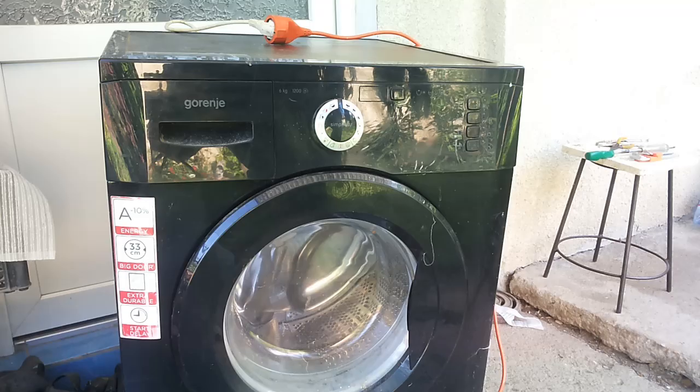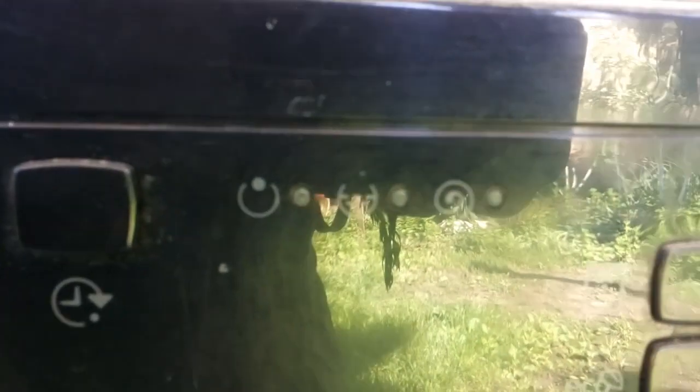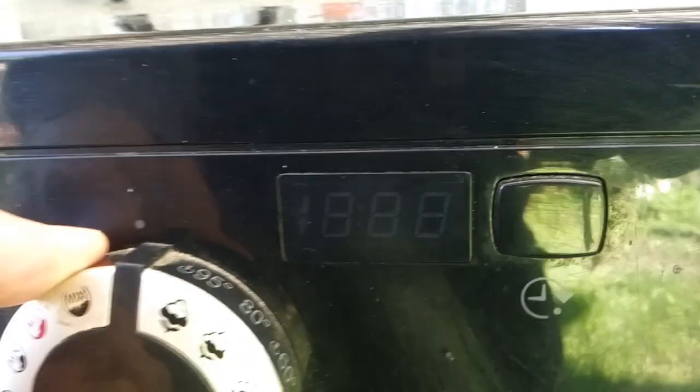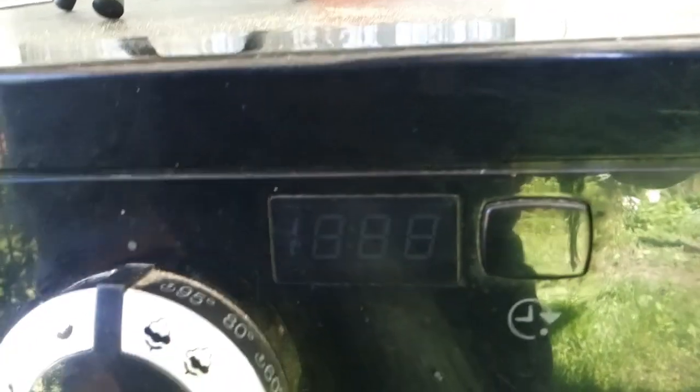First thing we have to do is to connect it. Then, using the knob and the buttons if it has, we must check which of the functions the machine is not doing. In my case, I didn't get anything. That means I have a problem in the power supply because I don't have even a light on it.